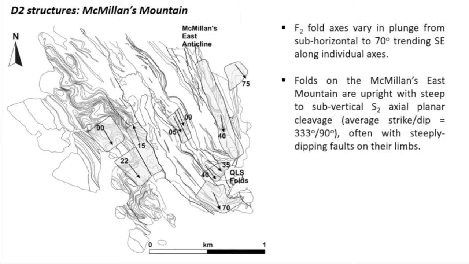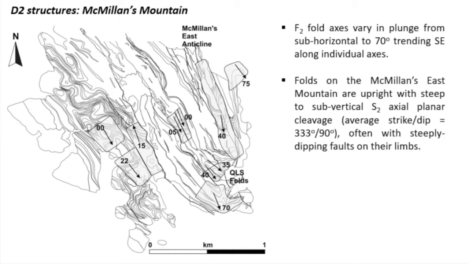So what you find is when you walk along the axial trace of a fold and you map out the bedding, the deformed bedding, the different units, and you plot it up on the stereonet, you find that the fold plunge is going to change. It's going to be shallow, and then it's going to become steep, and then it's going to plunge in the opposite direction. So it's got that kind of geometry. So what I had to do was break up the different folds into domains, because obviously if you map out along an entire axial trace of a fold and you plot it on the stereonet, it's going to be a bit of a mess. So we'll break it up into domains.